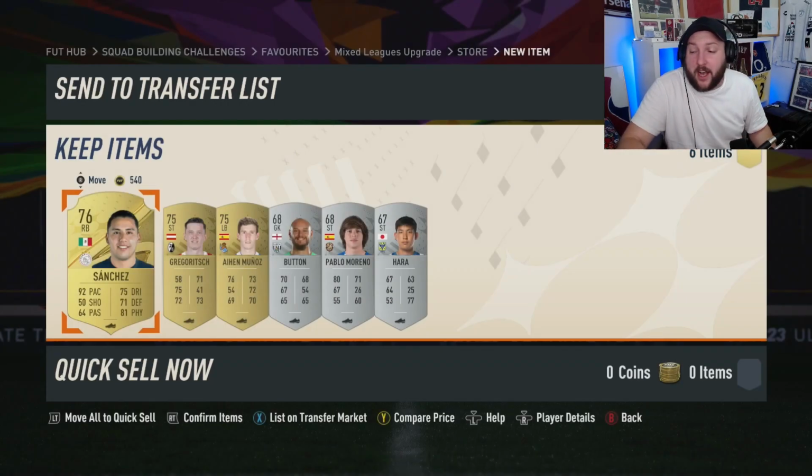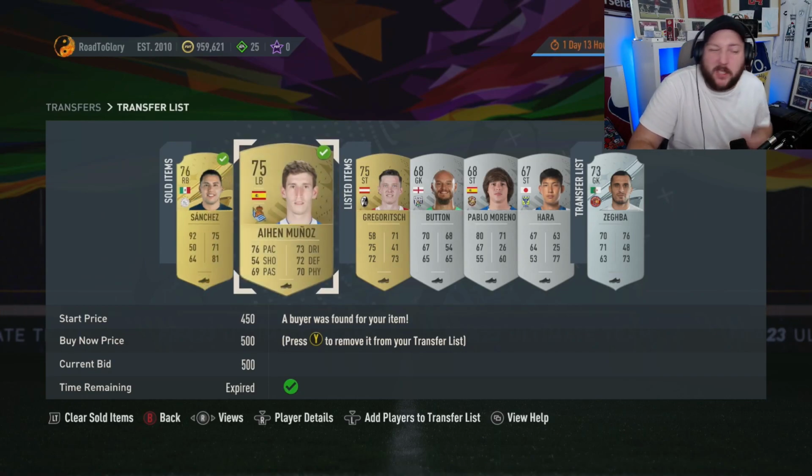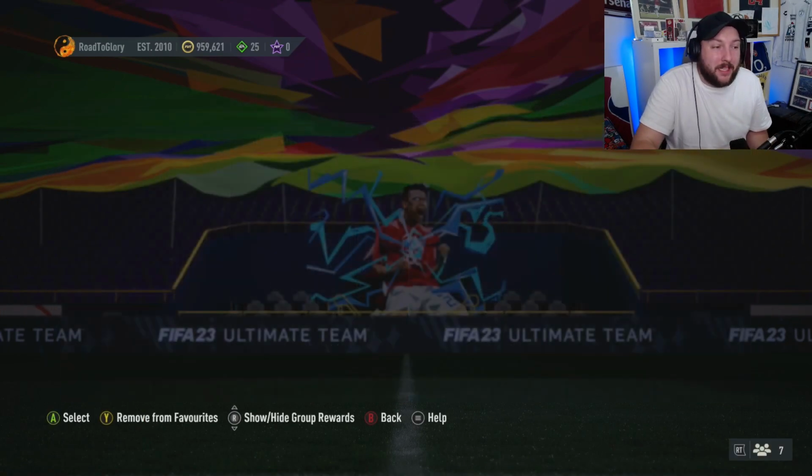We're going to sell all of these cards that you see. That's the last card listed up. So that's 2 cards sold already. Going to help us buy some bronze packs if you need it. But let's complete the Mixed League upgrade first.